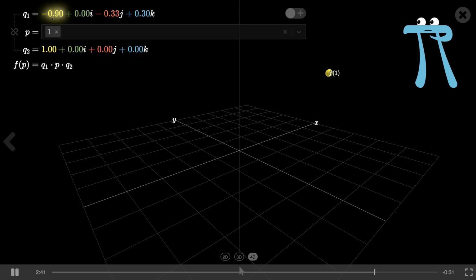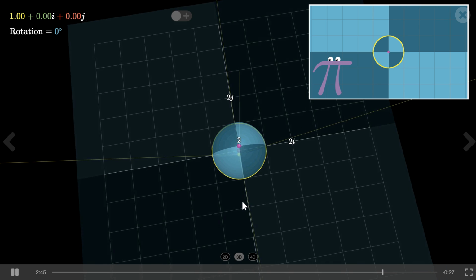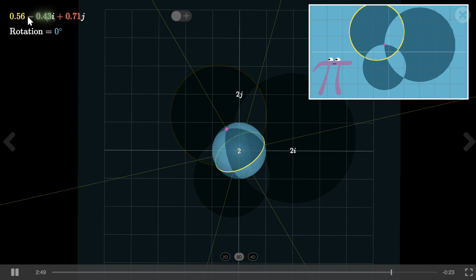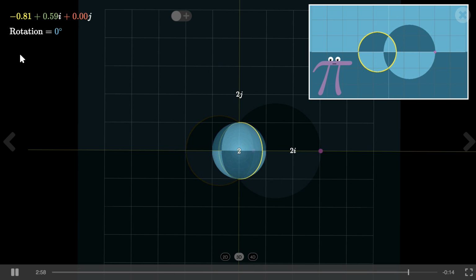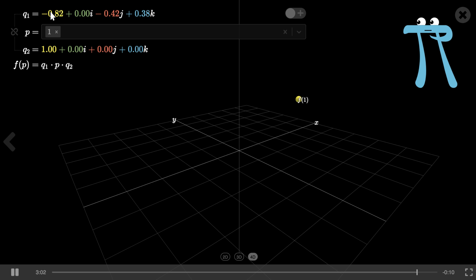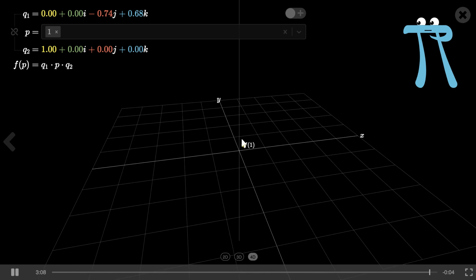And this should feel very analogous to what was happening in 3 dimensions, where maybe we view this sphere from head on to notice how the imaginary parts give us a direction away from the origin, and then the real part tells us if we're close to the north pole of that sphere, which gets projected into the center, or if we're close to the south pole, which gets projected to the point at infinity. And as you change this value, Q1, see if you can predict a little bit how that change is going to influence where the point F1 is.